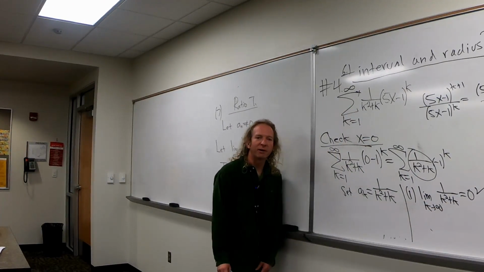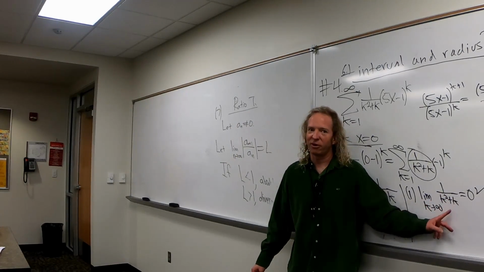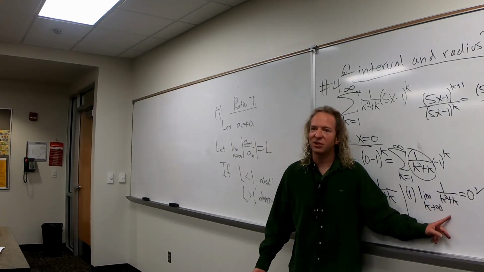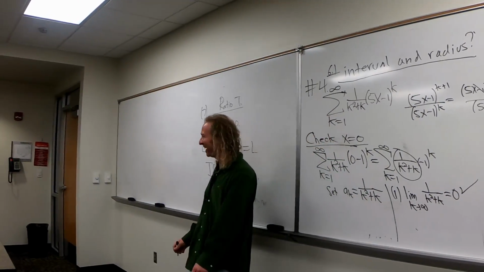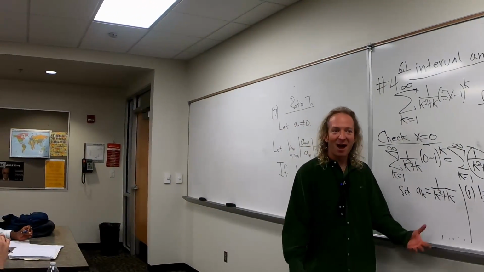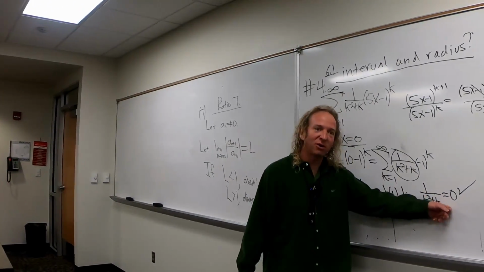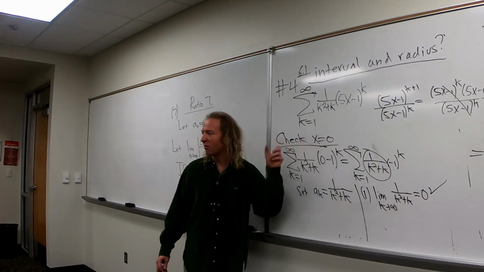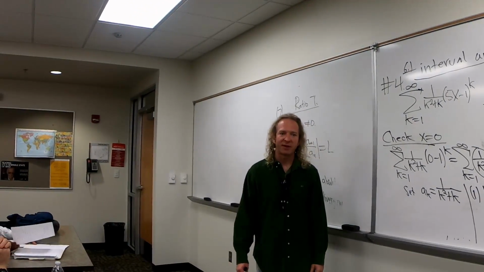I don't know if you remember from last time, what happens if you don't get 0 here? What test do you go back and use? Do you remember? The nth term test, very good. Most people don't know that. So if you don't get 0 here, you go back and start over and use the nth term test, and you'll get divergence. Every time. It will always work if that's the case.